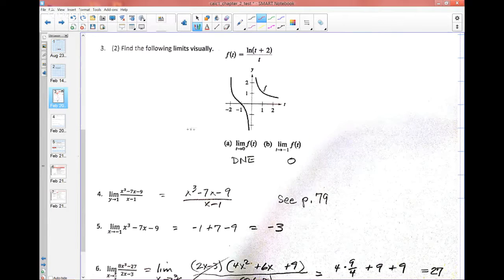And the main problem here is if you approach 0 from the left, the limit is negative infinity, as we are headed downward big time. And as you approach it from the right, we're heading toward positive infinity, and obviously they don't agree, so we have to say the limit does not exist.